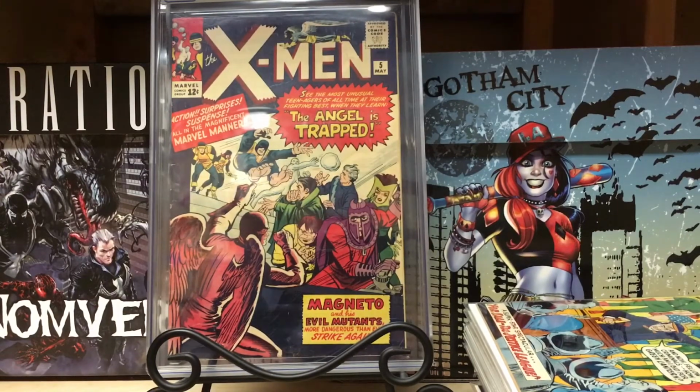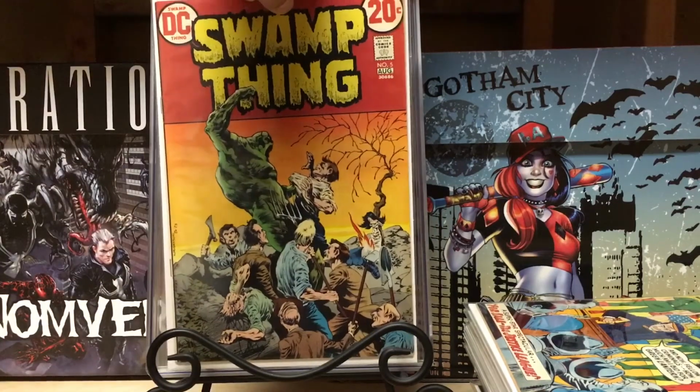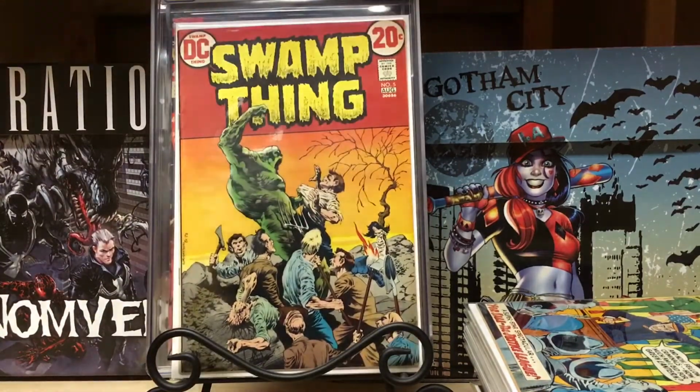My LCS did a Black Friday, and I always stop in there, show support. Was able to pick up Swamp Thing number 5 in there. That's super high grade. Another run I'm probably going to do, the Wrightson run on this, just at least the first 15 issues. Just awesome stuff. Shame I got into this after Mr. Wrightson passed away. Would have liked to have gotten a signature by him somewhere along the line. But anyway, I'm picking these up.